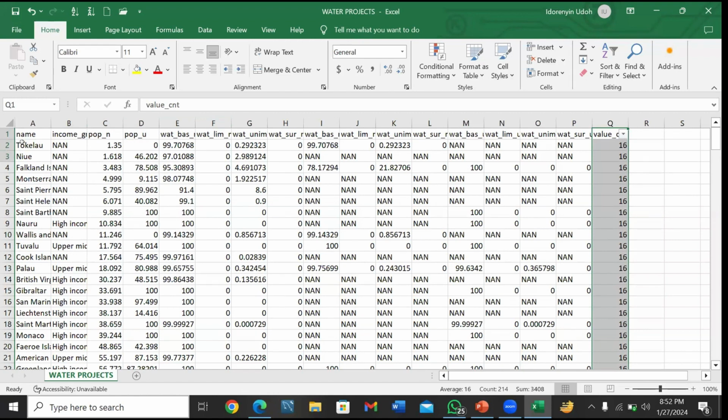Sorry, are you saying that immediately after 1, 2, 3 is A, B, C, D, E, F, empty? No, I'm saying that on row 1, you have name, income, pop, and the likes. Instead, I have column 1, column 2, column 3.